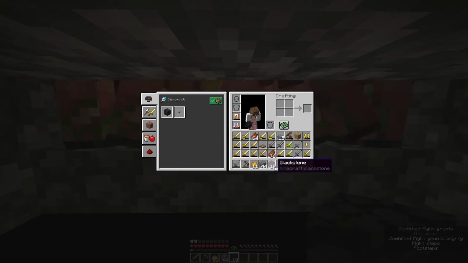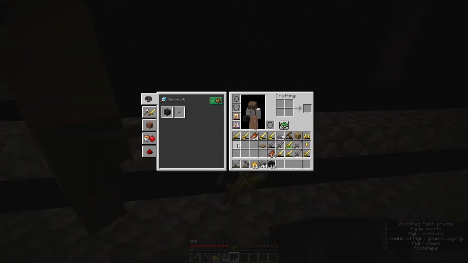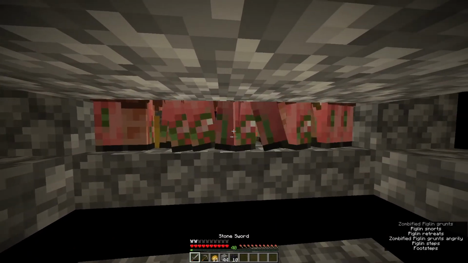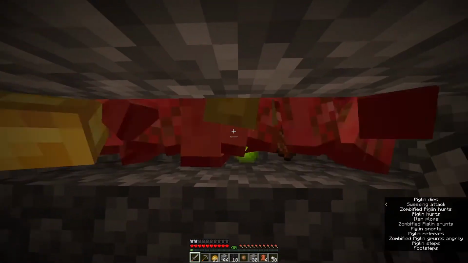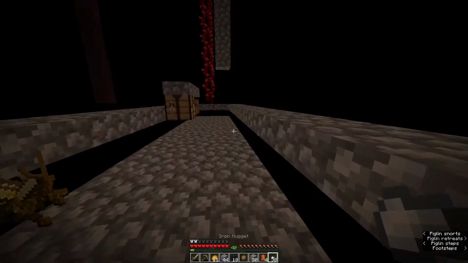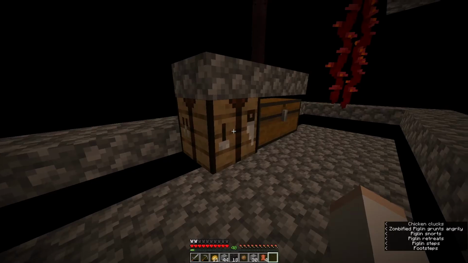Alright, so far we got blackstone. Let me throw out some of these broken gold swords. We don't really need all these. I'm seeing some gravel right there. Not seeing any iron. I think they're done. Let's see. Oh! What? 38? 4. We got 4 iron from that. And 30 more gravel.